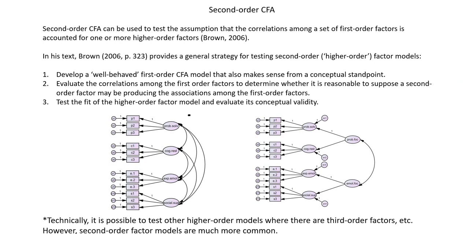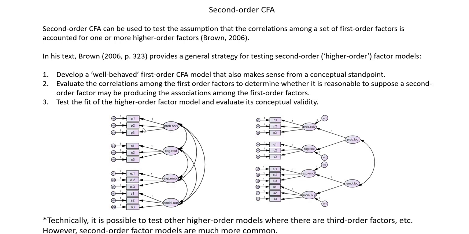On the left we have a first order CFA model where we have basically four factors that are represented, and then the double-headed arrows among all of them indicate that those factors are being modeled as being correlated, or are all intercorrelated. On the right we have a second order CFA model where those double-headed arrows have been removed from the first order factors, and what we have are second order factors that are being modeled as a way of accounting for some of the associations among the first order factors from the first order factor model.